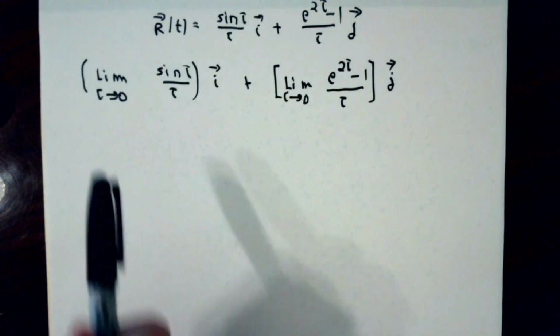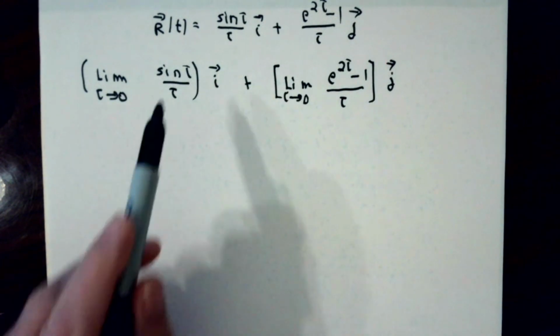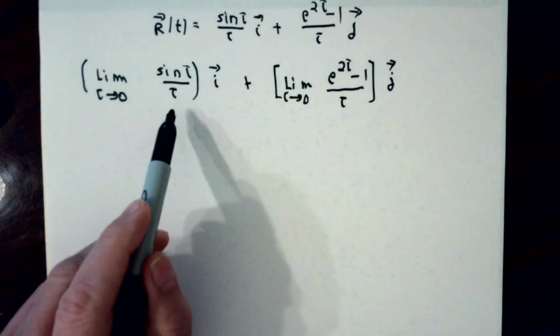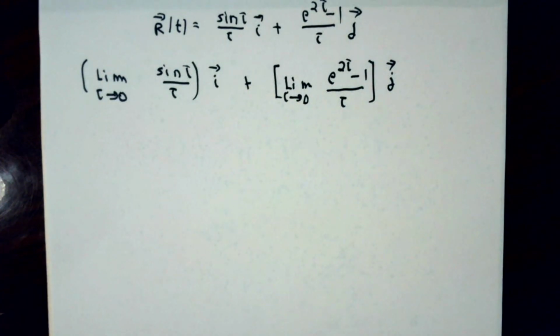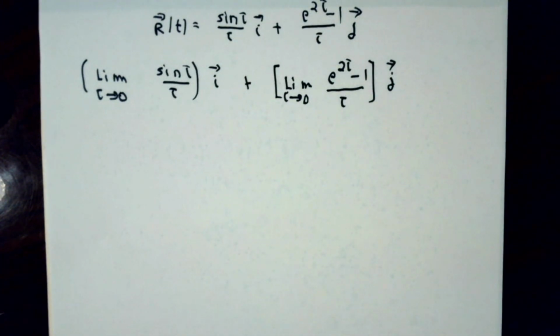The first limit, the limit as t tends to 0 of sine t over t, should be familiar to you from Calculus 1, but if it isn't, since the top tends to 0 and so does the bottom, it's an indeterminate form of type 0 over 0, and so is this limit. We can do these limits by L'Hopital's rule then.